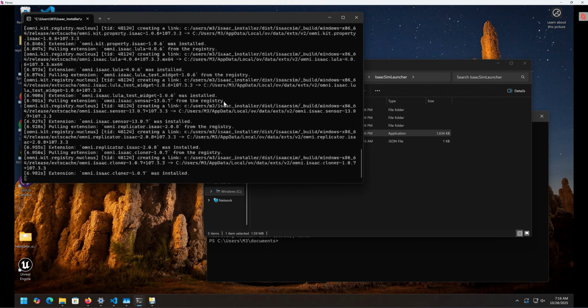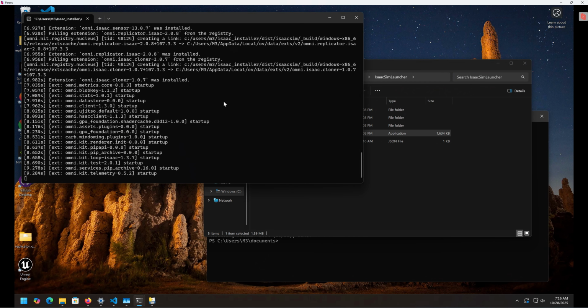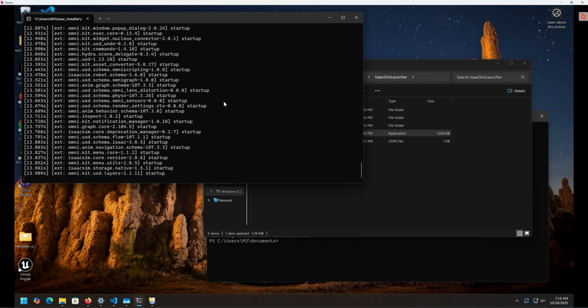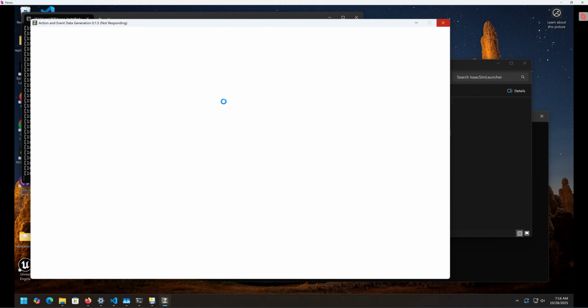It's gonna take a second the first time you launch it because it will compile shaders for the first time. But once it's done, the next times you open it should open really quickly.